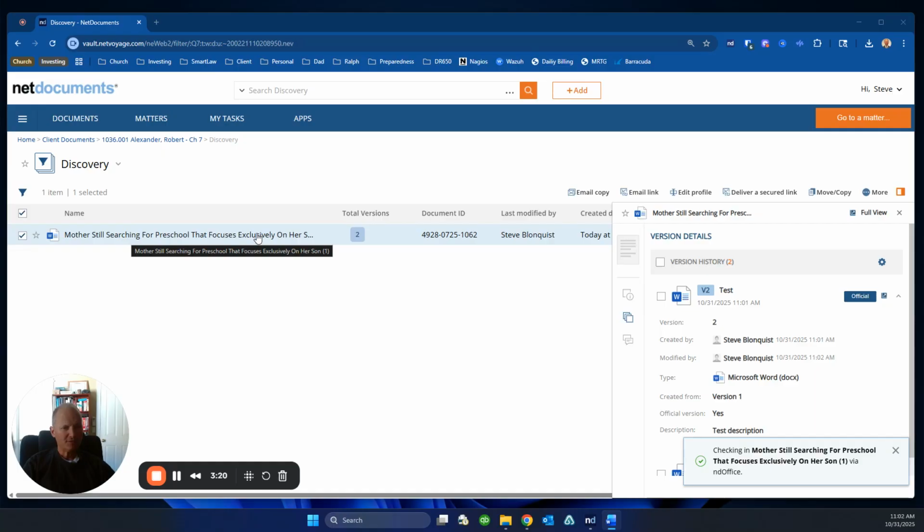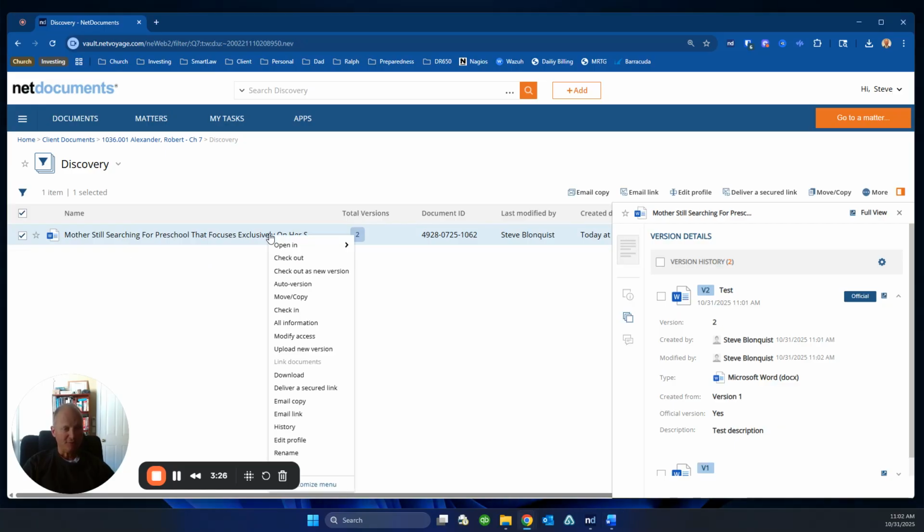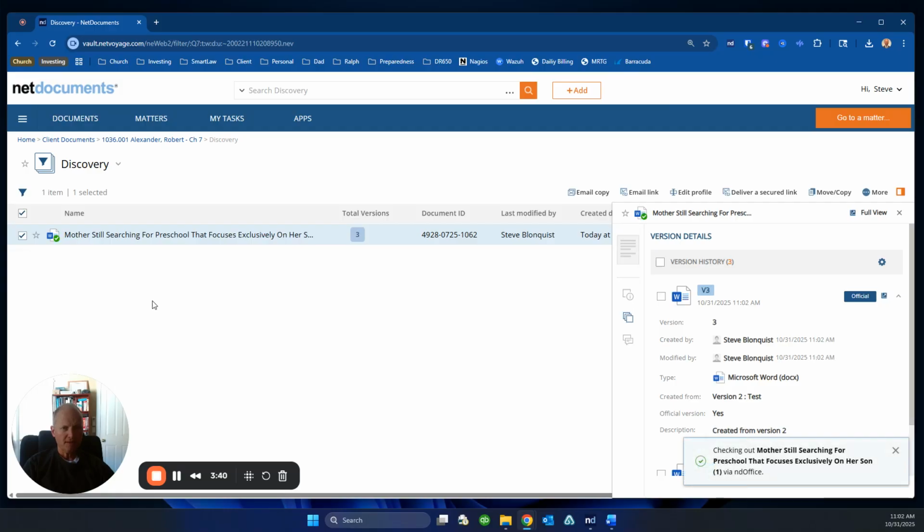Let's say I wanted to open a document and create a version at the same time. I've added this to my right-click menu, Checkout as a new version. If you haven't seen my previous video of how to update this, check on my other videos. But when I click on Checkout as a new version, this will open and create version 3.